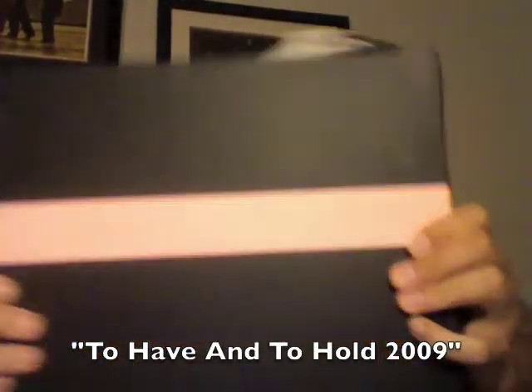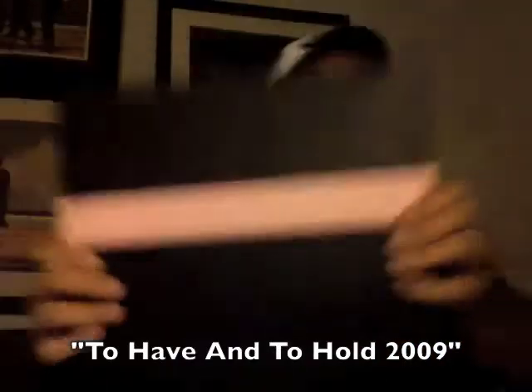We're going to go a little bit more into that, but what I wanted to do today was go over our album for the To Have and To Hold 2009. I can't see — it's all branded there. I don't know if you can see that or not, but anyway, I want to kind of go over this album made by Azura.